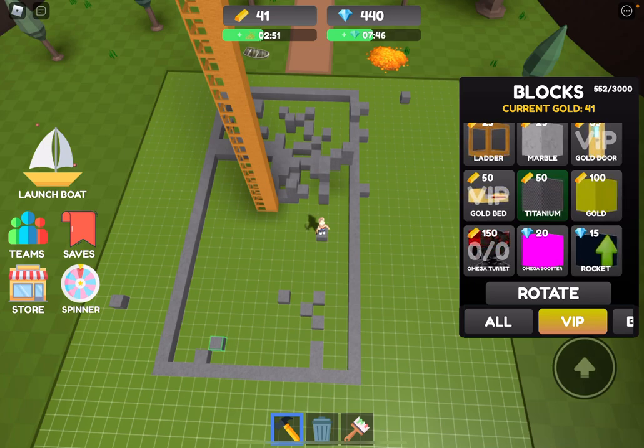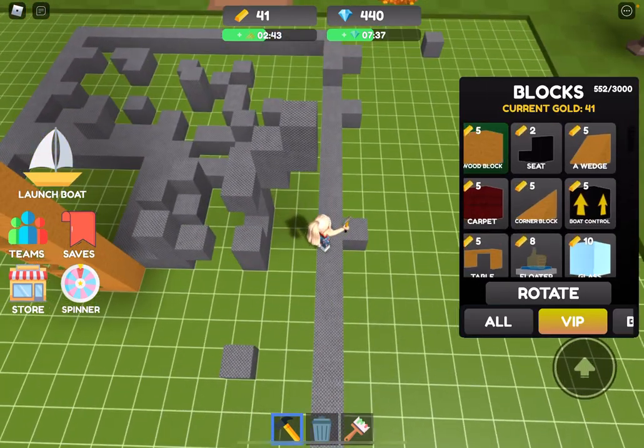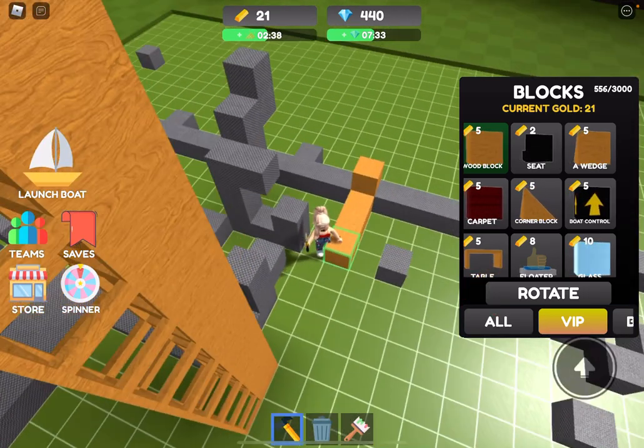Oh no, guys, I've used up so much money. I've got 41 from like 10,000 million trillion. Okay, this is not good. Okay, we're gonna stop using titanium. We're gonna build some blocks. Just go around.